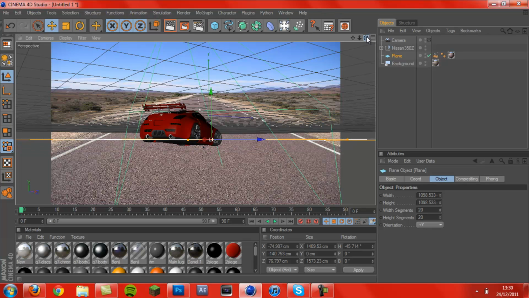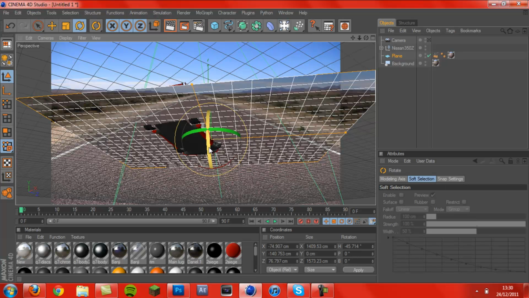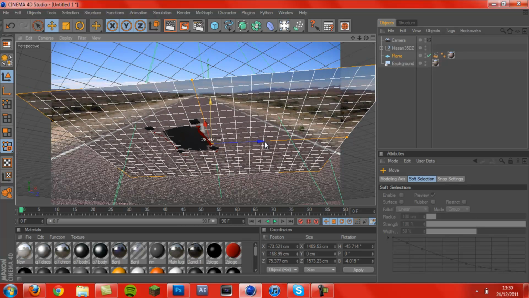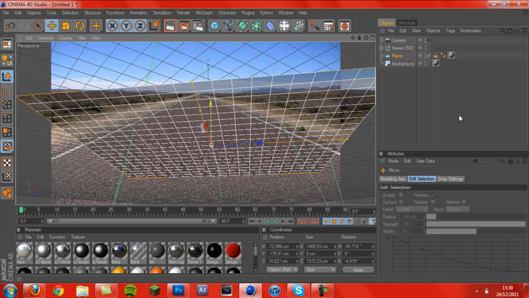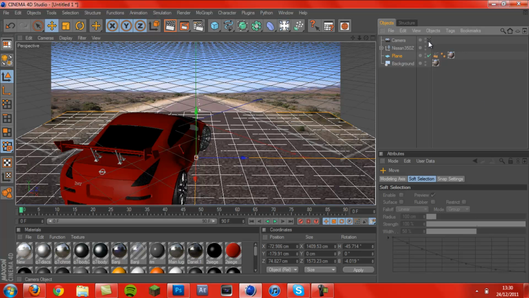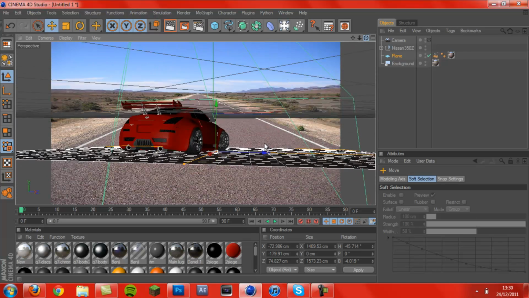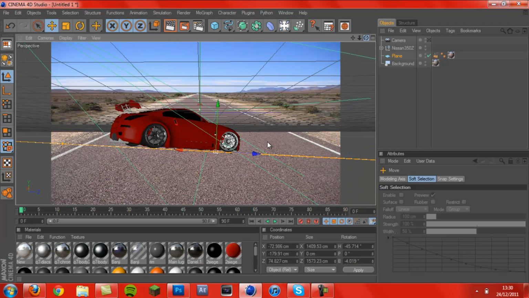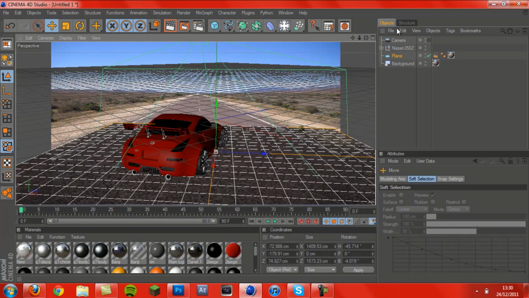And now if you come under, you'll be able to see where the car pokes through. We're going to need to rotate it slightly like that, and then drag it down and just try to make it equal. Yeah, that's almost perfect. Let's have a look, and that should be good. The car should be just about sitting on the plane perfectly, and that's really good. It's just about playing around with it and trying to get it perfect.